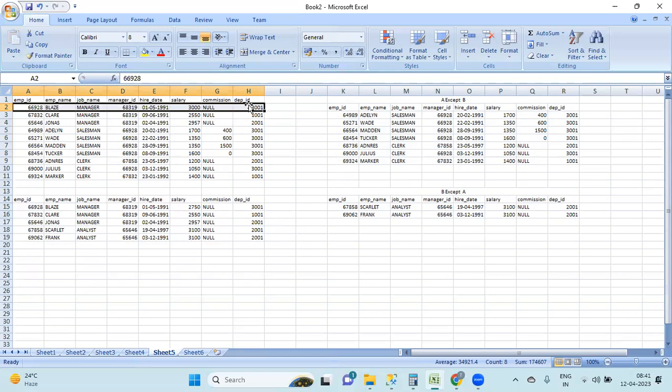Distinct record. Because it will not go and check only on the employee ID. It will check on the entire record. Though the entire record is the same, I am seeing a difference of salary. So it is not a duplicate record. It is a distinct record. But if you are doing it only on employee ID, yes, it is a duplicate. But if you are checking on the complete record, it is a distinct record.